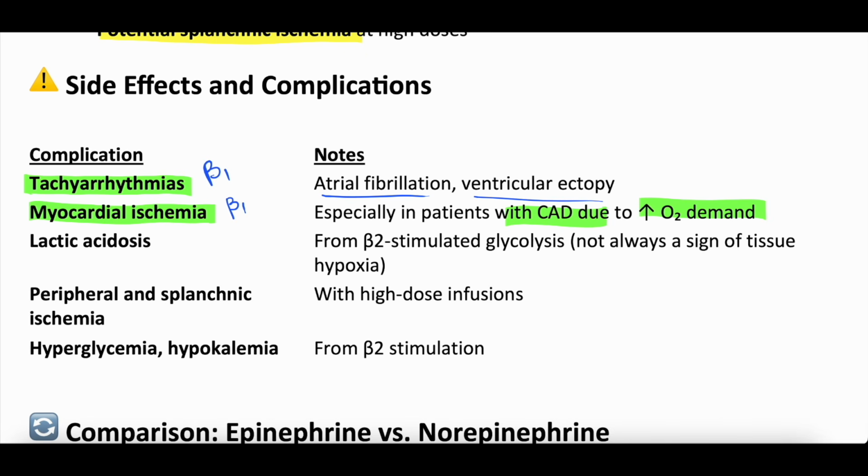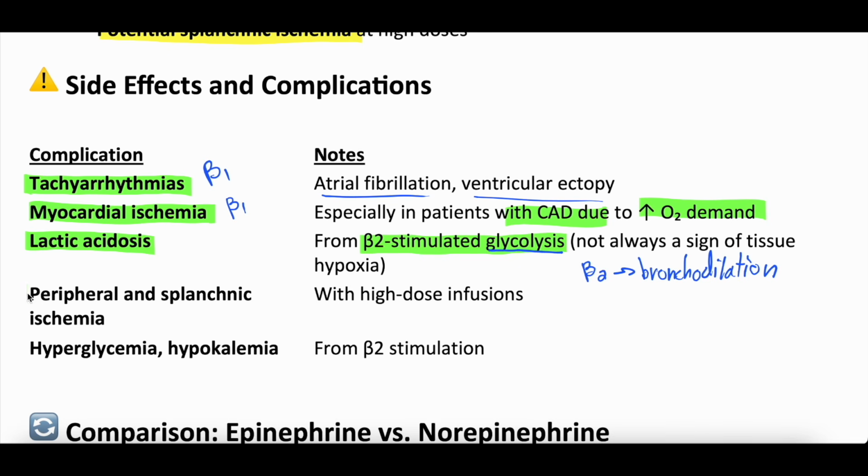We talked about how it can cause lactic acidosis. Whether that's clinically meaningful or not is tough to say, but remember the beta 2 receptor effect that it has. We didn't focus much on it, but it has a beta 2 effect, which can cause bronchodilation, which is why it is sometimes used in refractory bronchospasm and asthma. But that same beta 2 effect stimulates glycolysis, which can lead to elevated lactates.